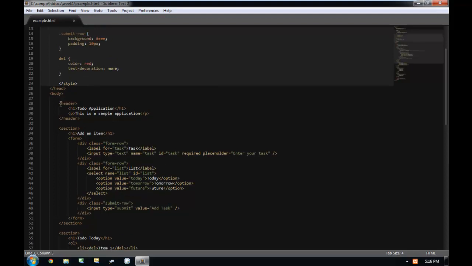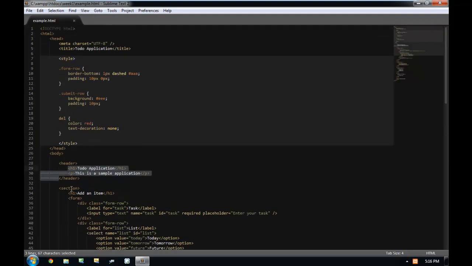What the browser pays attention to are closing and opening tags. For example, because we have an opening tag header and a closing tag header here, the browser knows that every single thing that appears within that element is nested within that parent element. So HTML allows us to provide semantics to text.